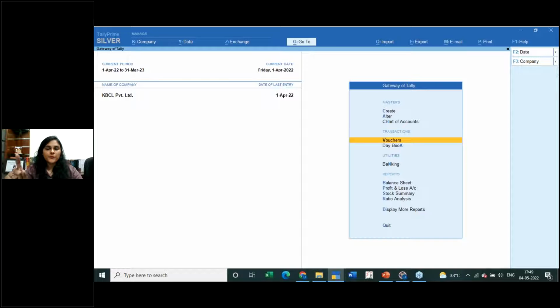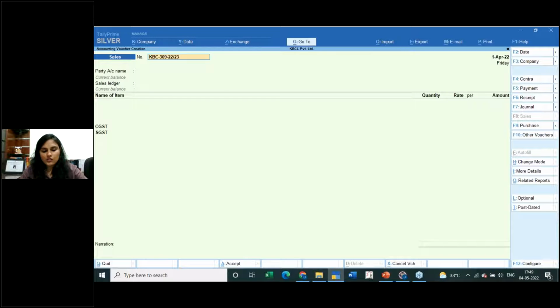Similarly, e-way bill. E-invoice and e-way bill are integrated. So once e-invoice and e-way bill details are there, it will automatically be updated and integrate and generate the e-way bill as well. But at the same time, you can do it separately as well. You can generate the e-invoice and then generate the e-way bill. While cancelling, the e-way bill has to be cancelled first and then the e-invoice. So that is about the accounting aspect.